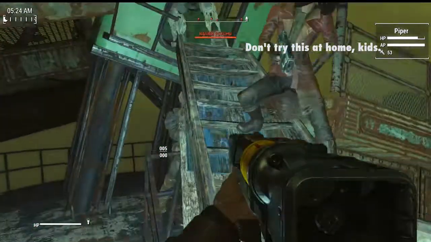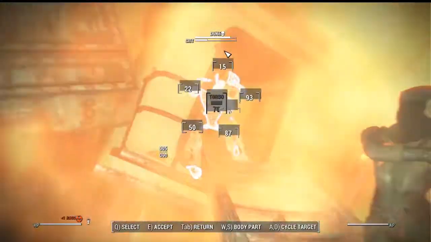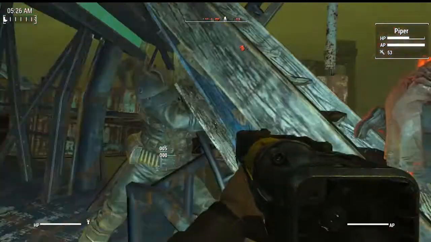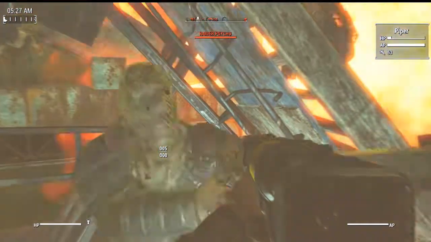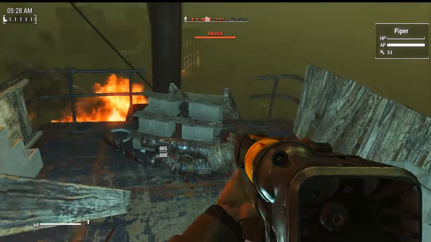I'm trying to get out of here. Hi. Yeah, hi. Don't mind me. Yeah, I know. And that's Duke, yeah. Hi, Raider Psycho.